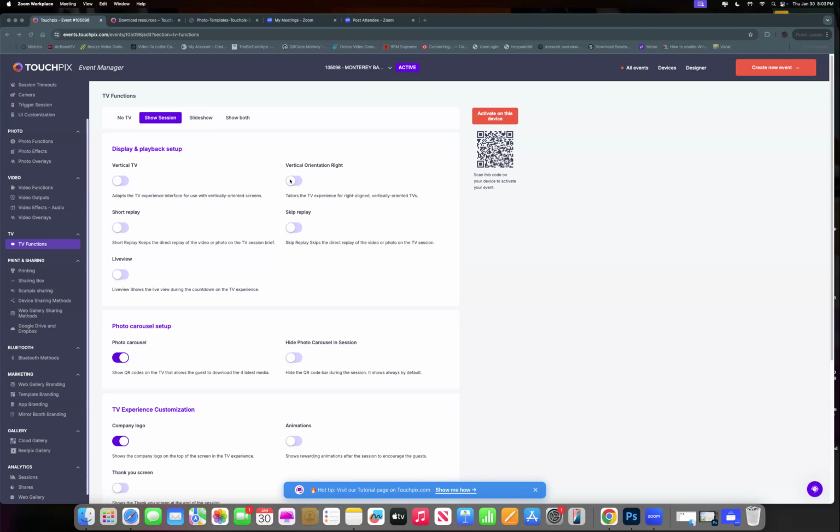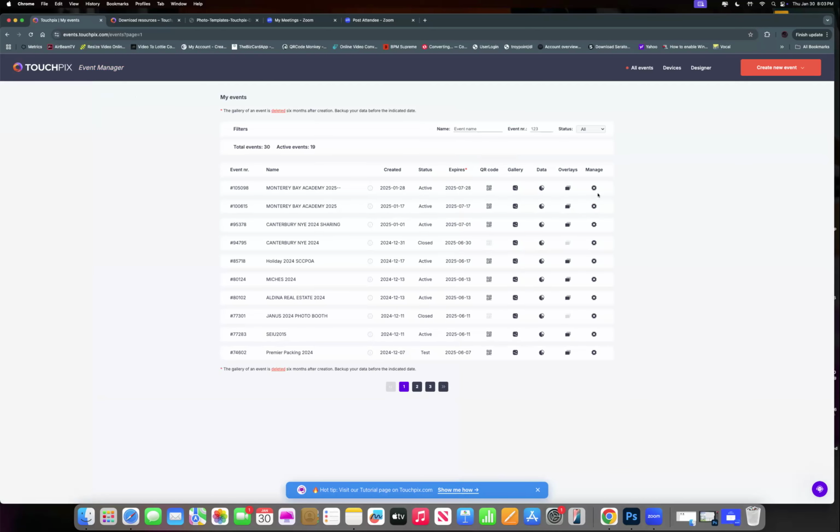So I remember my question. When we create an event, let's say we want all the settings to be the same, can we just copy it to the new event like we were able to do last time? Exactly. So you're just gonna want to go to Event Manager. Click on Event Manager. Say this event is exactly how I want my next event to be.